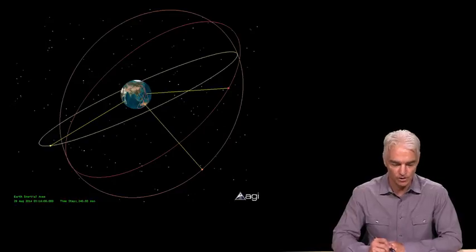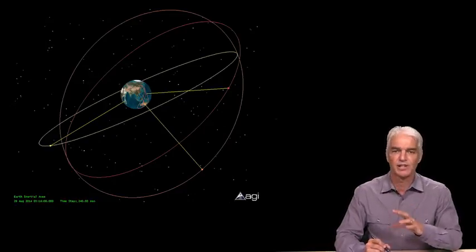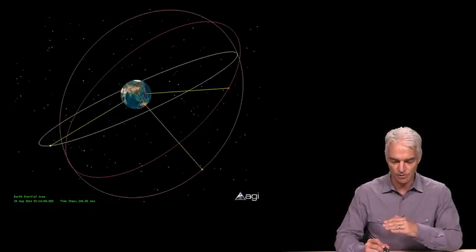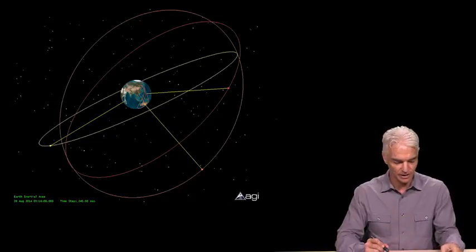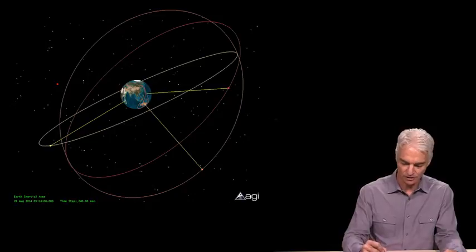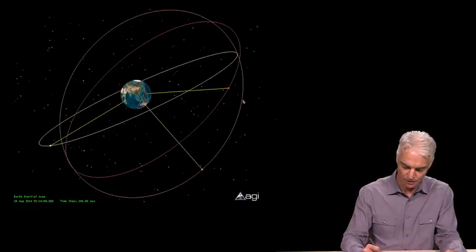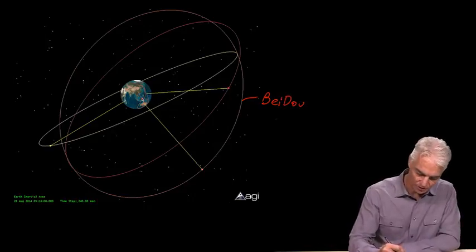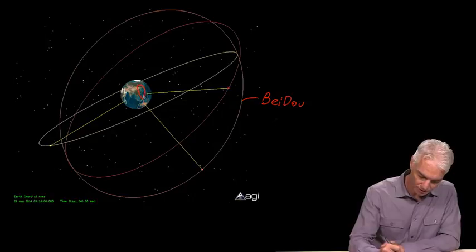So it's interesting to go and look at the orbits of the different geosynchronous satellites. And with this picture, three different systems on top, showing one satellite from each of three different systems, you can clearly see the different inclination angles. So let's start with the highest. The highest inclination angle is for Beidou. And that's this one.